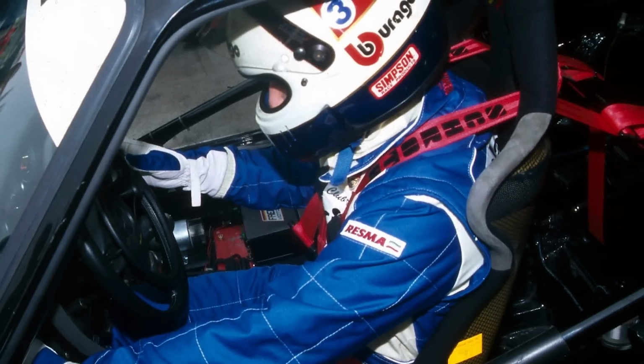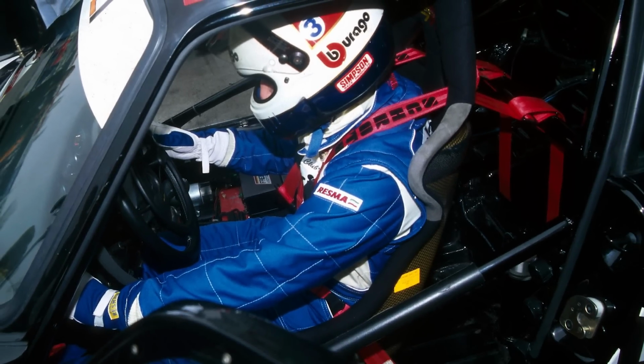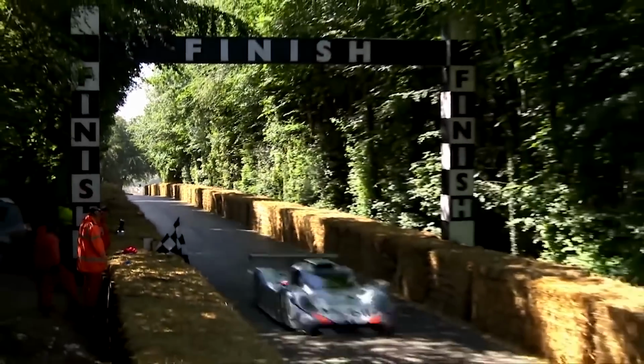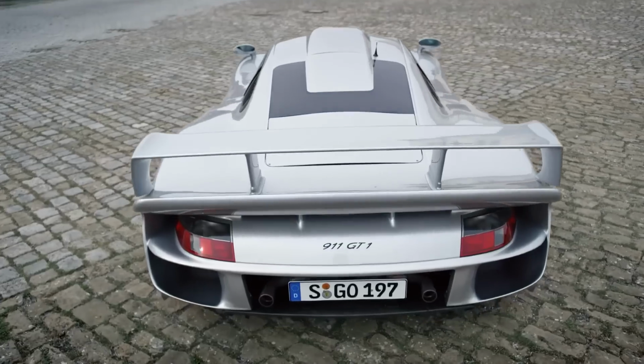It turned out that rather than having to make an out-and-out racing car to some tight rulebook, what it could do was build a racing car, then nail together 25 versions that were just about road legal, and you could pretty much build whatever you wanted. In reality, the 911 GT1 is a 911 in name only.